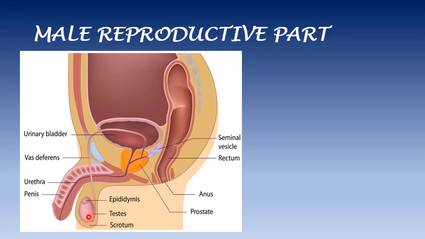It is the house of the testicles or testis, and it helps to maintain the temperature that is required for the production of sperm. That is a major function of the scrotum. It is helpful to maintain the temperature around 2 degrees Celsius, which protects what is inside the testis. So that is a major function of the scrotum. I hope you got it, children.